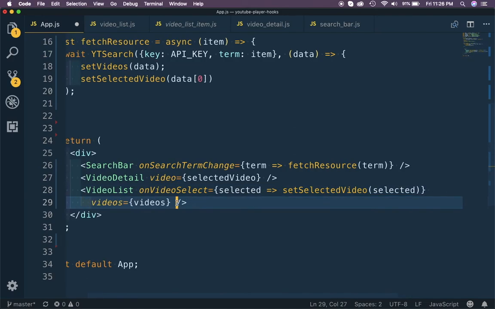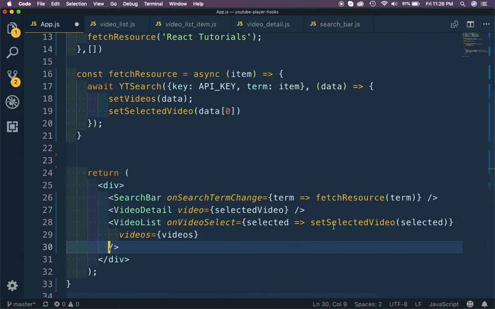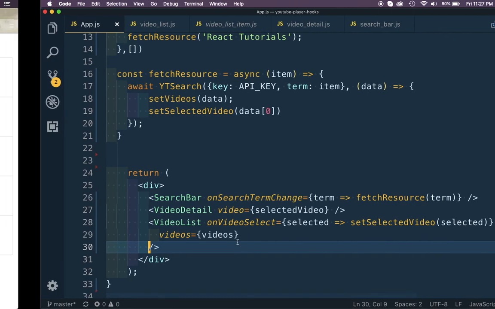So this is what happens. The set selected video will again re-render everything with the selected video. It means it will re-render the video detail also, and this selected video will go there, and it will show that video. So let me save it, and if everything is okay, our project will be completed.